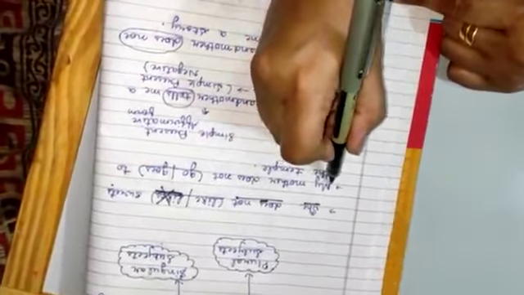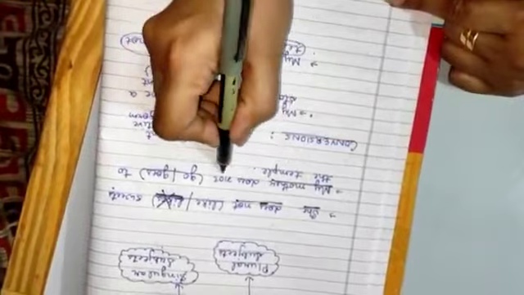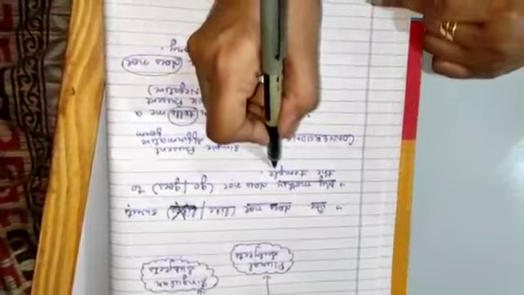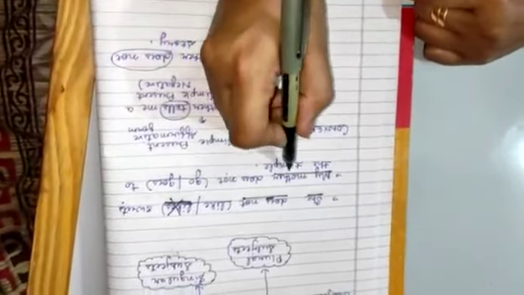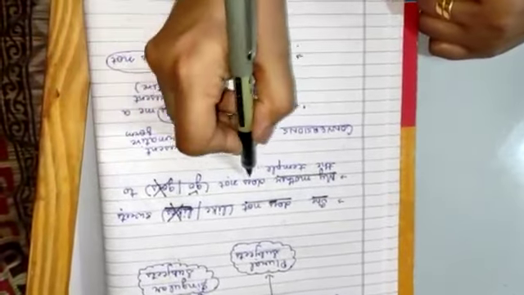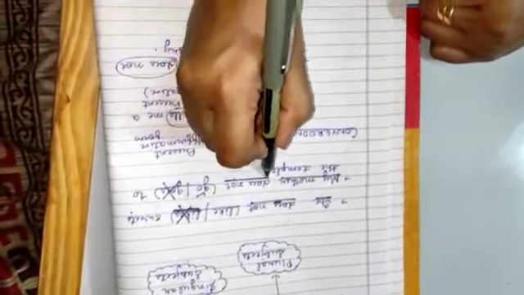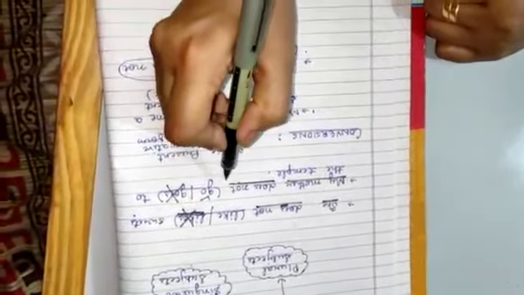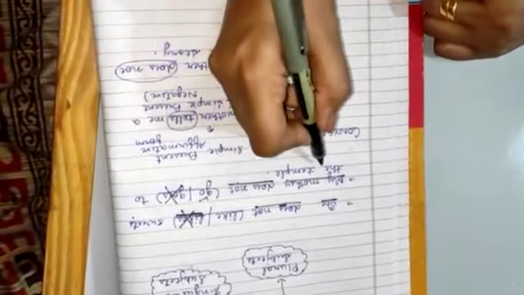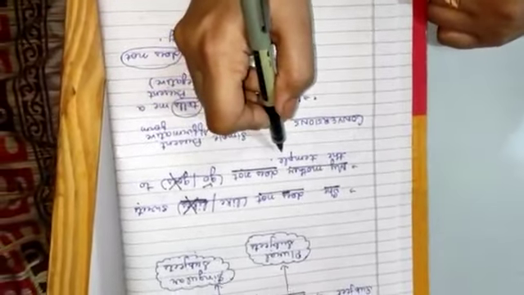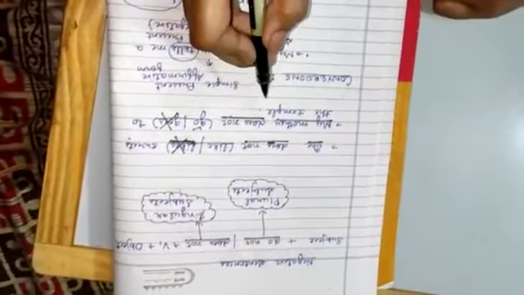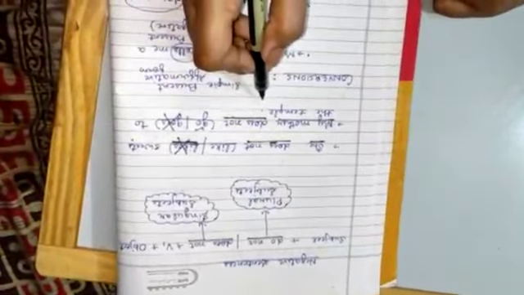Similarly, my mother does not go or goes to the temple. Yes, its correct answer will be go. Goes will be wrong because we have already used does not here. So the correct sentence will be my mother does not go to the temple. So take care of this thing while doing the negative sentences in simple present tense.